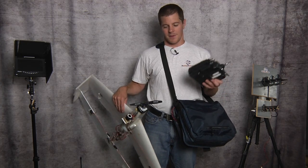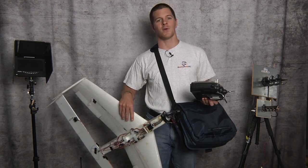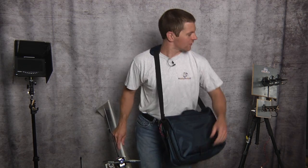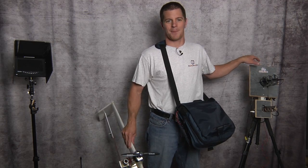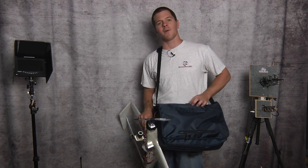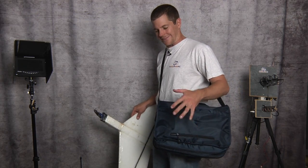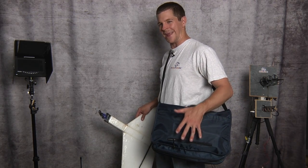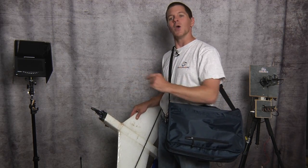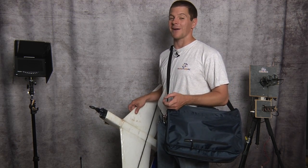The other great thing about the satchel-mounted system — you can just carry it with you. Here's everything I need to fly. This is also great for those local parks where you've got lots of inquisitive people who tend to want to do things like touch your antenna or wiggle your tripod. Go to a local park and see what happens! So if you're going to fly around with a lot of people who might be inquisitive, the nice thing about this is it's nice and covert — it doesn't necessarily let everybody know there's a video pilot over there. It's kind of a nice, easy way to sneak in without drawing a whole lot of attention to yourself. However, when you drop the goggles down, you are going to look mighty strange.